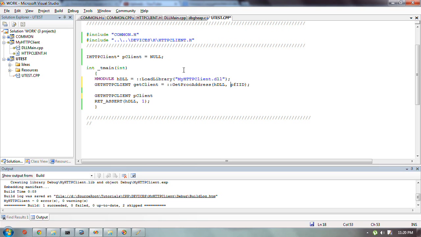This identifier is used to certify that this is the right function.